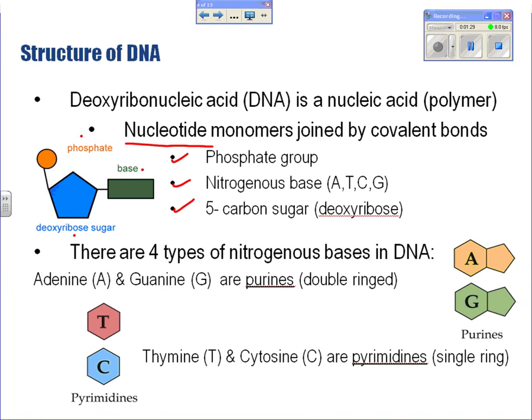So that's the structure of a nucleotide, and DNA is made up of many of these nucleotides, and that's what's called a polymer. Now you'll see here, focusing in on just this group, the base is important because there are 4 different kinds of nitrogenous bases in DNA. And you see here, adenine, abbreviated as A, and guanine, abbreviated as G, are known as purines. And it just means they're a double ring structure. You see these 2 shapes joined together. So A and G are what are called purines. T and C are pyrimidines. T and C stand for thymine and cytosine. That only means that they're single ring structures.